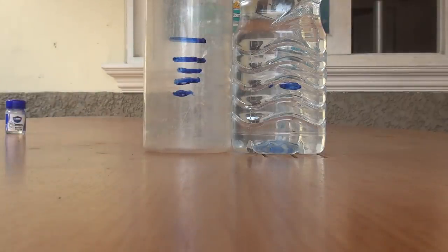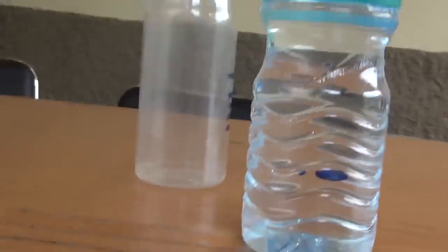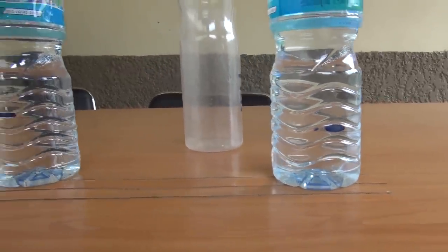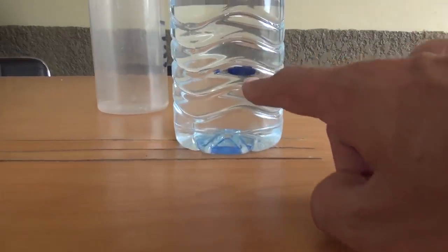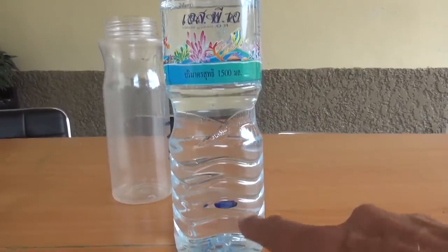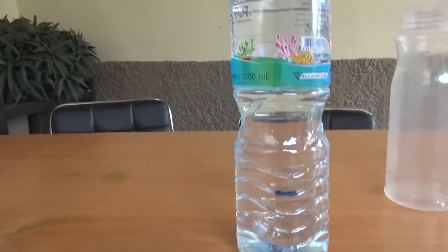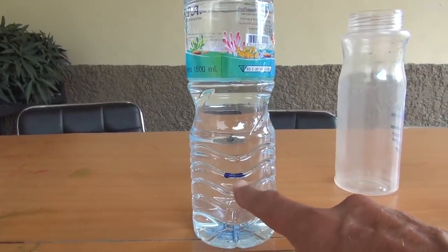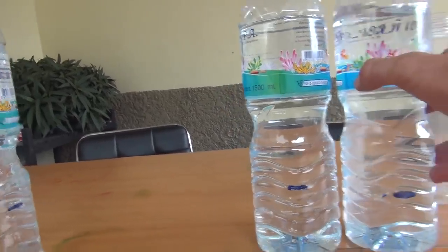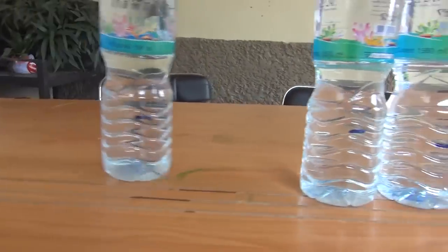Yeah, so I think you should see now what's going to happen is the baseline that he creates is going to be low here, and so we get a greater distance between the baseline and the water. And as we go back, this line, you can see, let's just line all the bottles up like that, just so you can see where I've marked them.